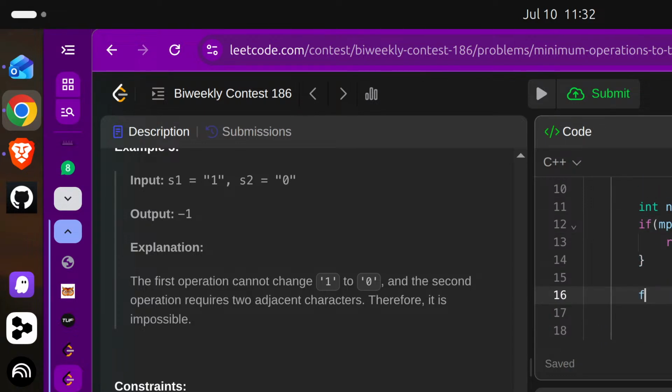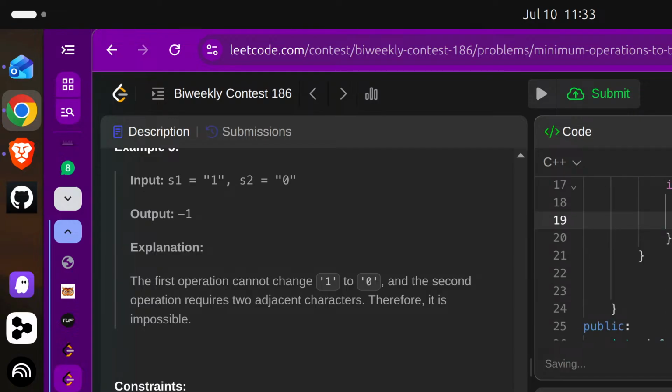Else, for int I equal to 0, I less than n, I plus plus, if s1 of I is equal to 0, in that case string s is equal to s1 and s of I is equal to 1, I am changing to 1, like this.